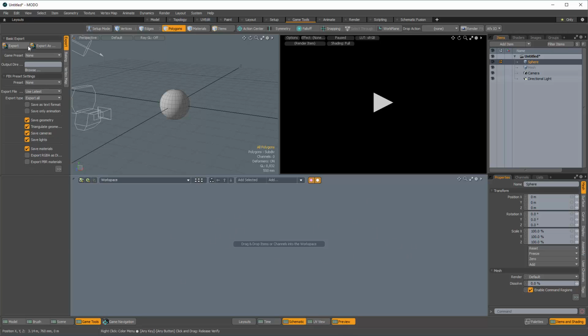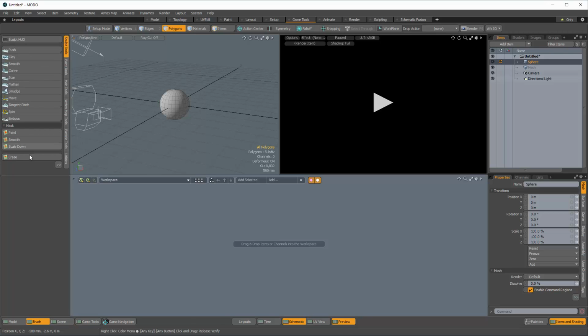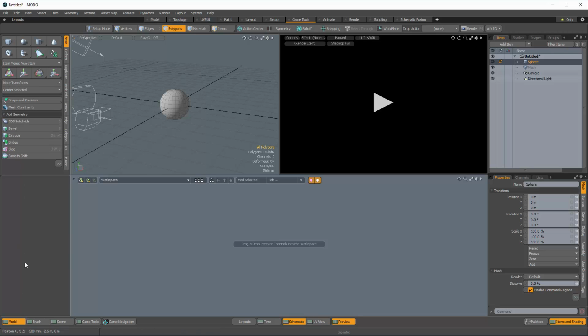And then on the left-hand side, we have at default a bunch of stuff for setting up your objects for export to game engines. However, if you look here at the bottom of this tab, you'll see that we have some different buttons here. Right now we have Game Tools highlighted, and then in the bottom we also have Schematic and Preview highlighted. But we can change these things up in order to get different things that we might need. So you can see here, if I click on Scene, now instead of the Game Tools, we have our Scene Setup items. We can have our setup for sculpting and painting pop in here, and we can also get our modeling tools in here.